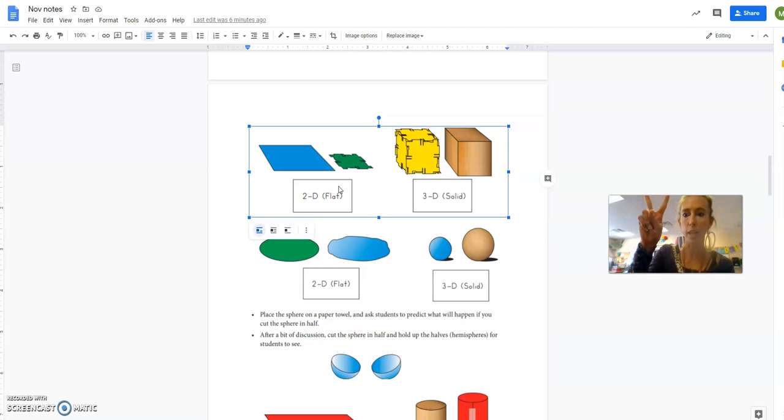And with my 5th graders right now who need work on this, we're putting a 2 up in the air and going 2D shapes are flat. And we make that motion, flat. Whereas 3D shapes have, and then we touch our feet and go all the way to our head and say height. They have height.